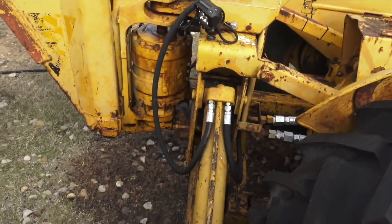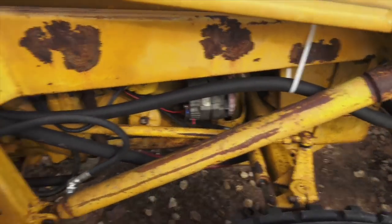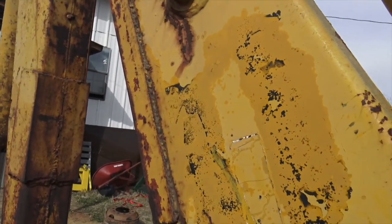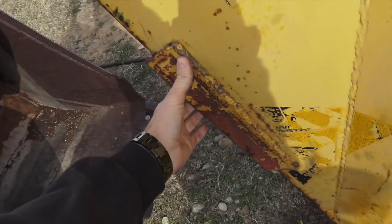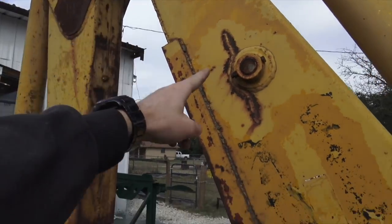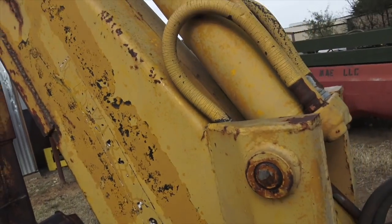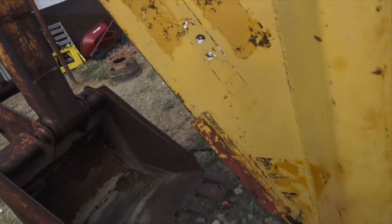Got that going on. Got the backhoe — everybody asks how it's going. It's going great: got it rewired, got all new hoses pretty much all the way around. The problem, however, is that at least one of the hoses just split inside the boom where the cylinder is — it doesn't have an exposed cylinder like some machines do, so this is going to suck. What I'm going to do is remove these patches and run some large angle iron — probably two-inch by three-eighths at minimum — down both sides of this thing, weld that on before I change out the hoses, because the heat will roast what's left of these old crappy hoses. Then once that's all welded in place, we'll reach in there and change those out, and then it should basically be done.